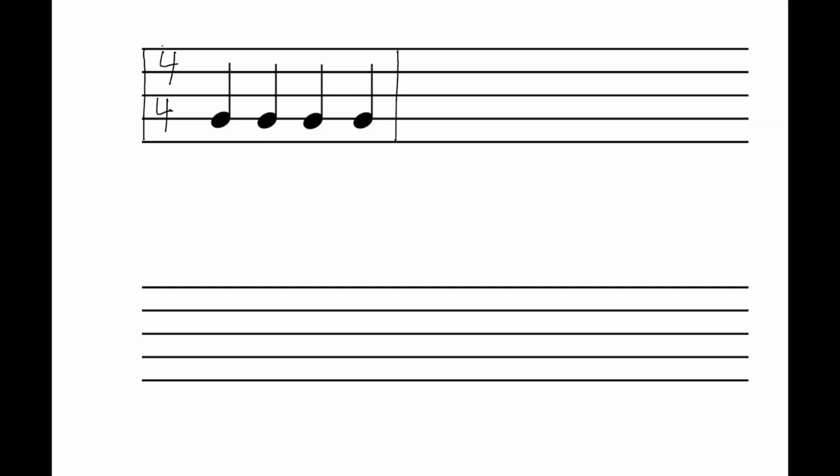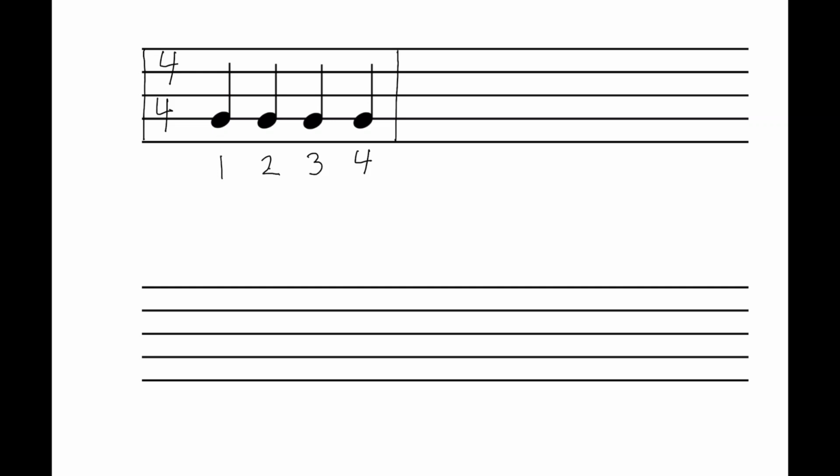The top number of our time signature tells us how many beats per measure, and the bottom is telling us that the quarter note gets the beat. So here we're saying we're counting up to 4 and we're counting quarter notes. Since the quarter note gets a beat, we are just going to write a number under each of the consecutive quarter notes. Every time we're in a measure of 4/4, we are going to count all the way up to 4. And since the quarter note gets a beat, our first beat will be beat 1.